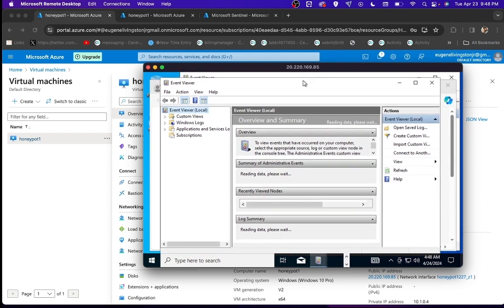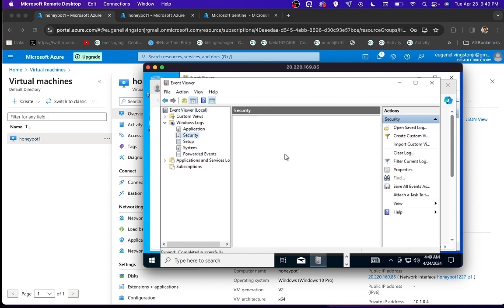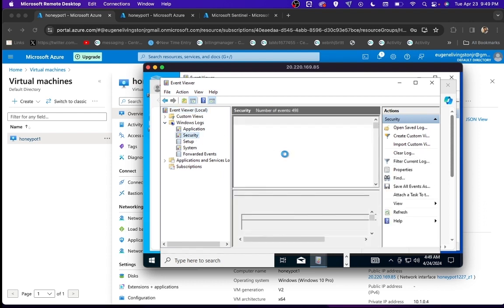Boom, bam, boom. Right here, I'm going to go into some logs and see any failed login attempts just to see if everything was working. I think I logged in successfully the first time, so I'm gonna go back and fail a login a couple times just so it shows up as a security event.